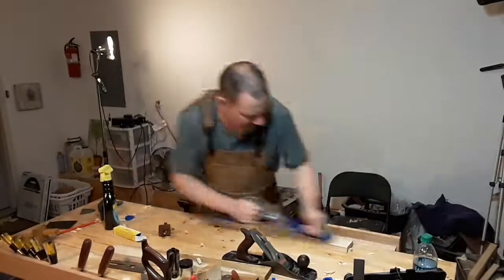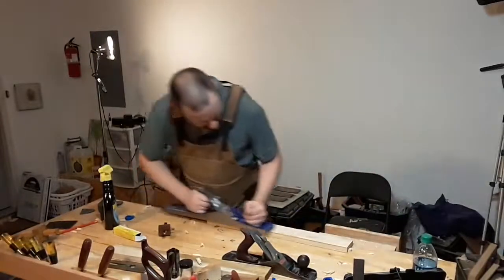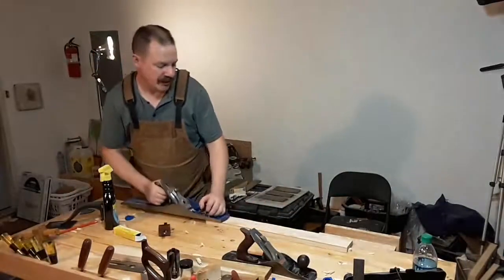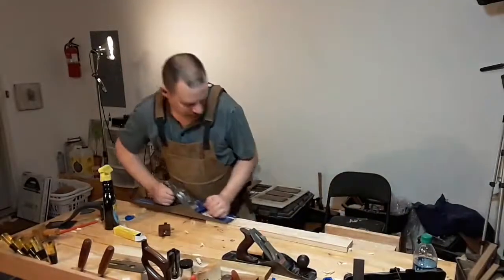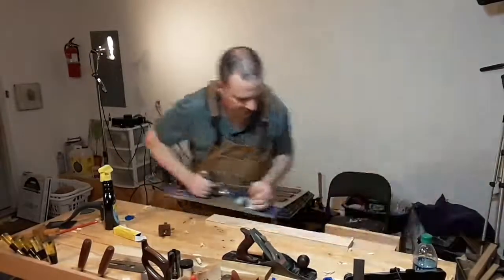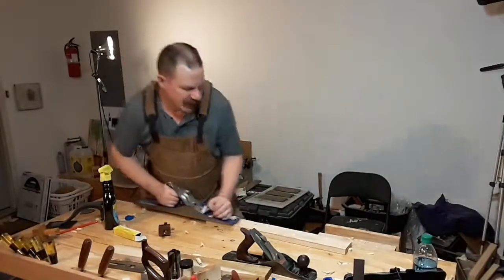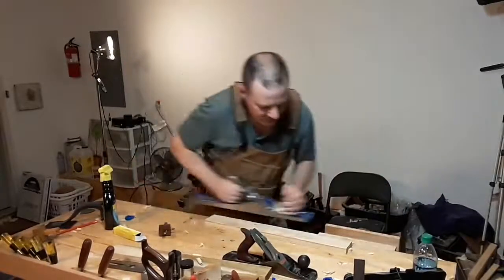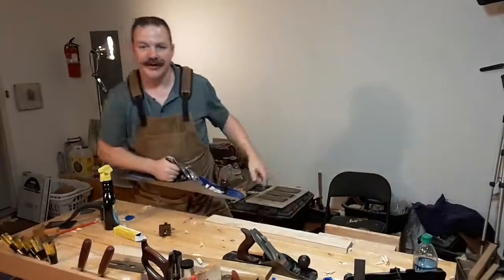Get a bit more aggressive, I think. Skipping sound. Just go skip, skip, skip as it's taking off the high spots. And once it starts giving you a continuous sound, that's when you know that you're a bit flatter. Supposedly flat, but in all actuality, not really.